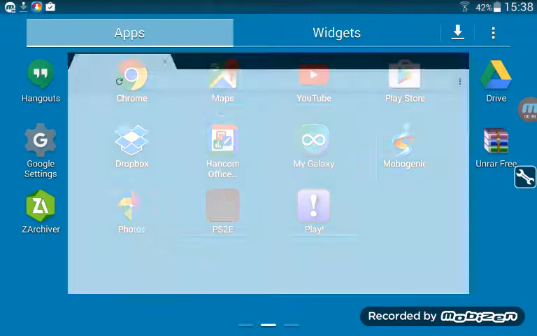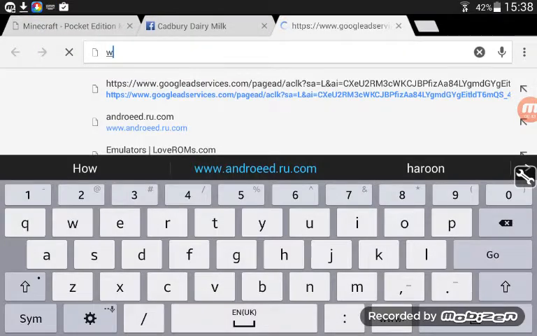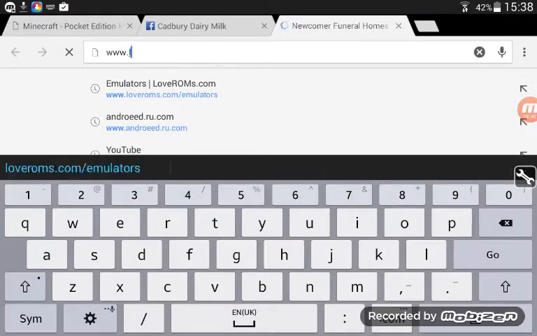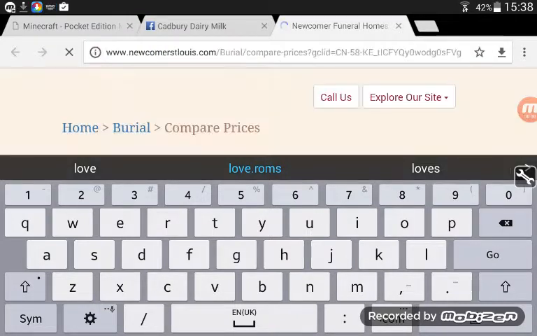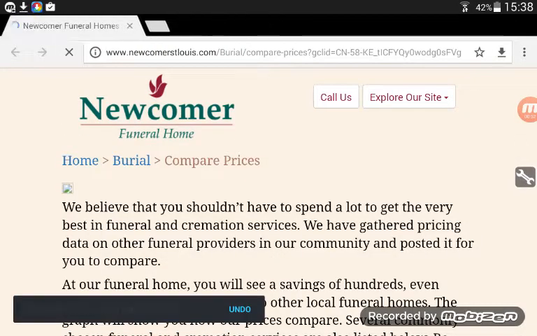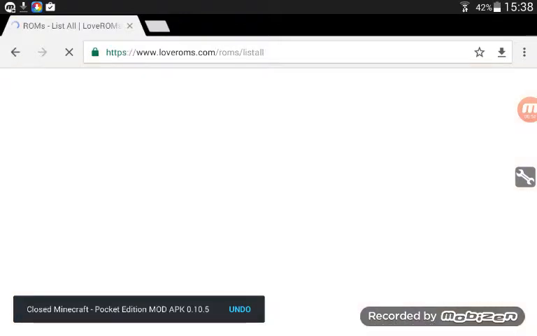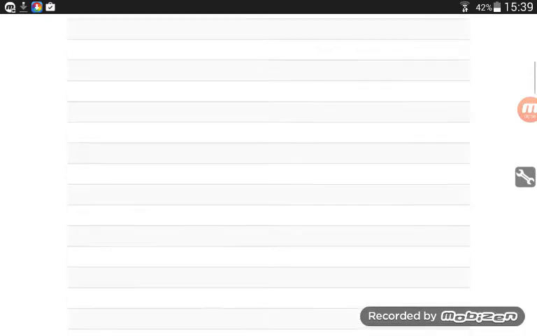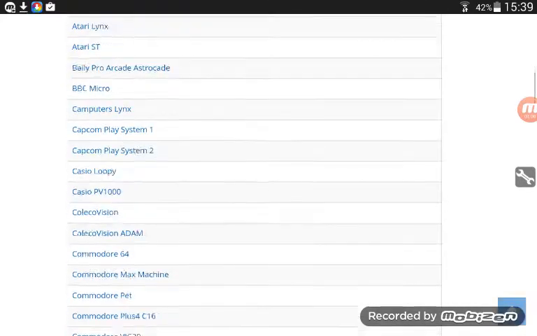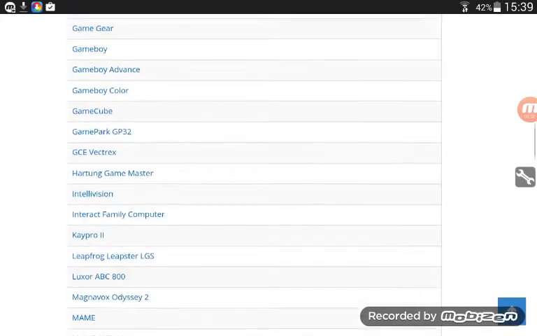Go on Google Chrome and search www.love.roms.com. Okay, Love.roms.com. Now you have to install PS1 ROMs.